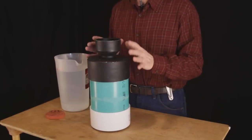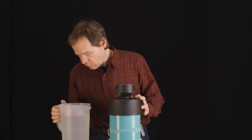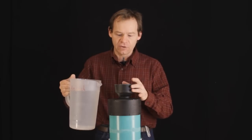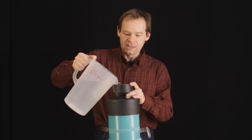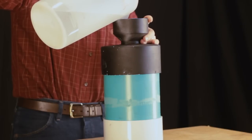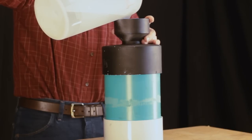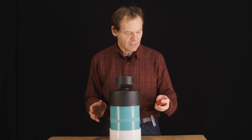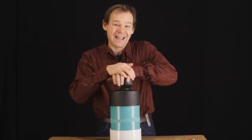The tank is loaded up with our exposed film and we're ready to start developing. Here's our pre-wash — some of the borax hasn't completely dissolved, but that's not really a big problem. I'm going to give it a good stir right before I pour it in, then pour in our pre-wash. Normally you'd be doing this right in a sink so any spills wouldn't cause a problem. Once our tank is full with the pre-wash, I'm going to set my timer for two minutes.